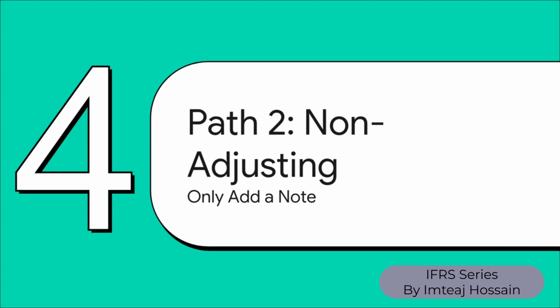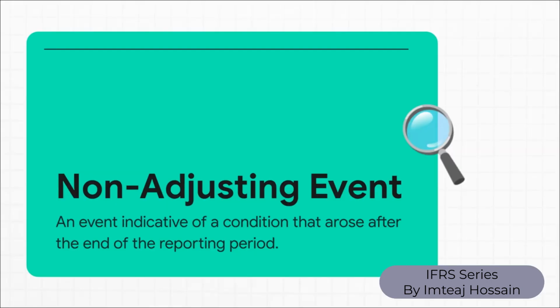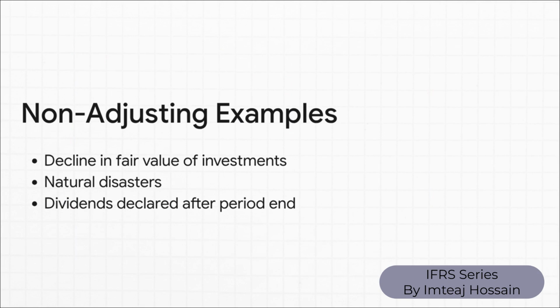Now for the other side of the coin. Non-adjusting events. And here, what you have to do is completely different. A non-adjusting event is one where the underlying condition popped up entirely after the reporting date. It's a totally new situation that just did not exist when the books were closed for the year. And our opening example, that warehouse fire, fits perfectly here. A natural disaster that happens in the new year is a textbook non-adjusting event. A sudden stock market crash in January is another. The key is that these events reflect the new year's reality, not the old one.